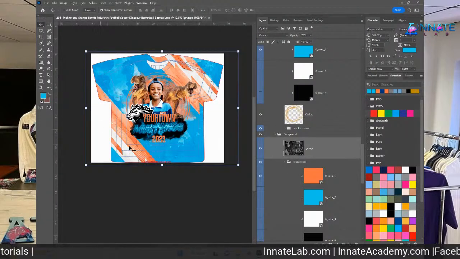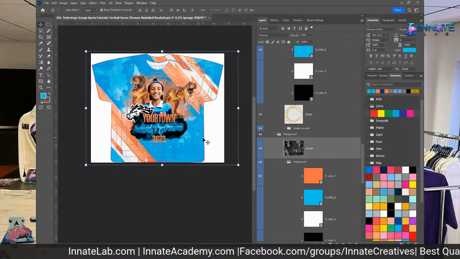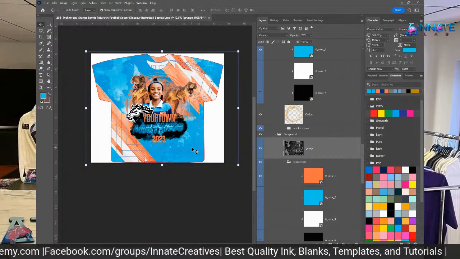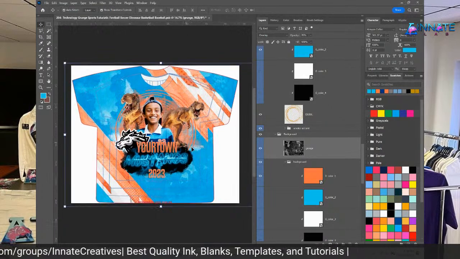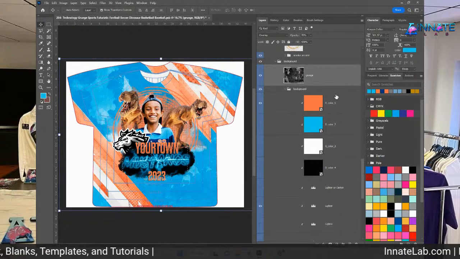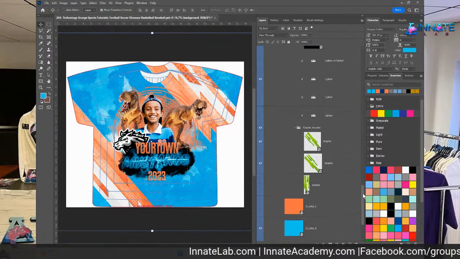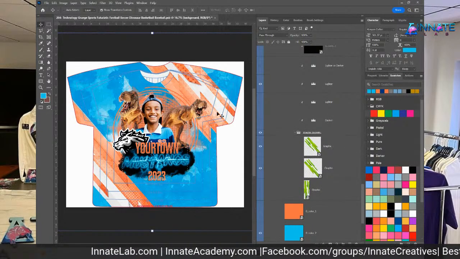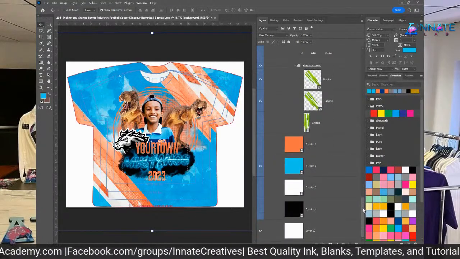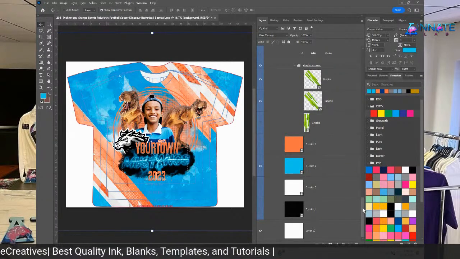Okay, and I want this grunge to be on the outside because I want it to kind of fill in that background. I don't like solid color backgrounds, as you know, especially when you're doing all overs. If you don't have some type of pattern, some type of grunginess to your background, you can often deal with some very undesirable results because it's very hard to get flat colors unless you're doing cut and sew. Even with cut and sew, it's still going to be advantageous to have some texture, some pattern, some visual interest in the background. Plus, you get to show off. It's not a regular printed t-shirt. This is something that people are going to wonder, how did you get that effect? So you might as well show off.